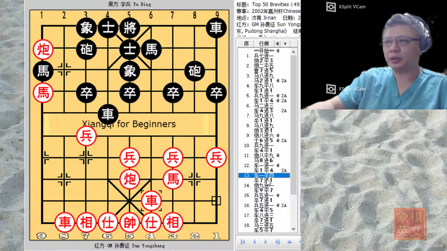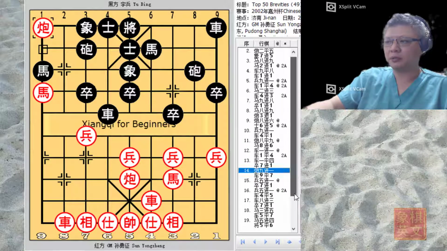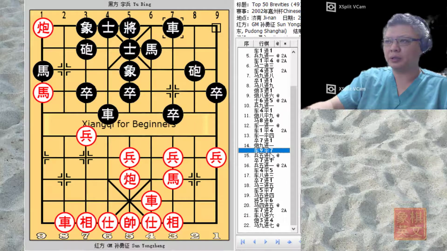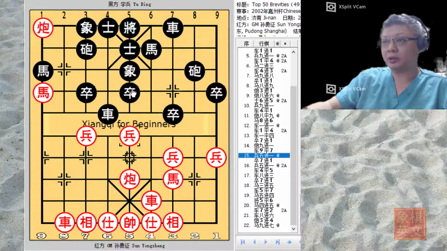Attack the elephant eye horse. Red finally moves the cannon to the bottom corner. This would mark the start of a very, very aggressive attack. Black develops the other chariot, and P5+1, whereby red would now start his attack on the central file.